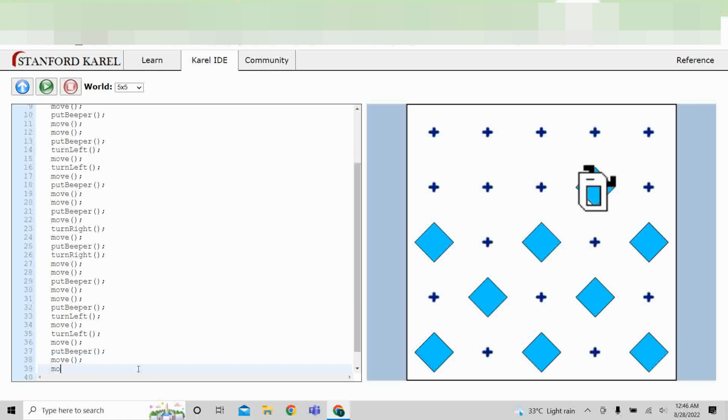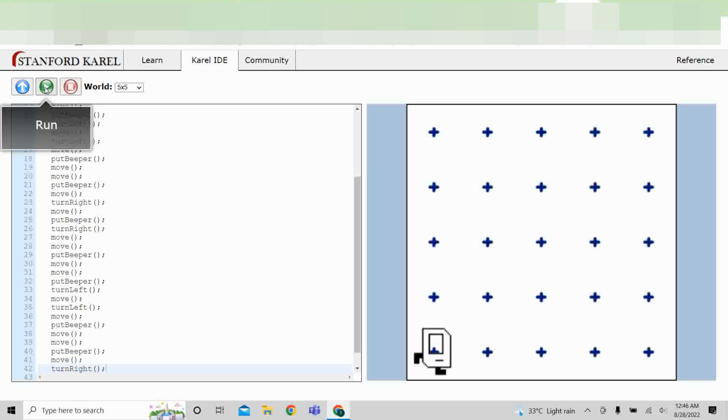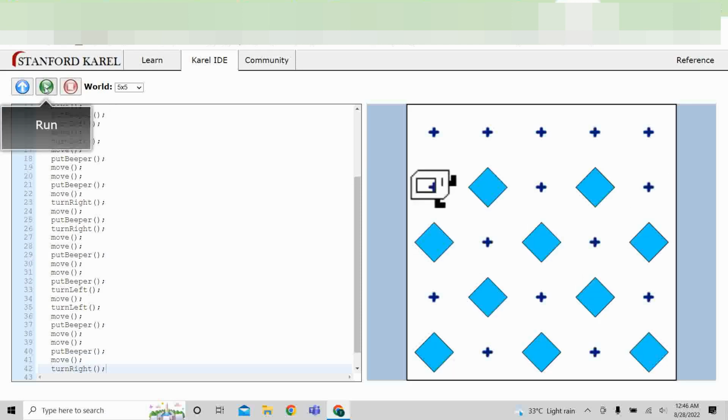Move, move, putDeeper. Oh, I'm sorry. Move, and then I think turn right. Let us test. Great.